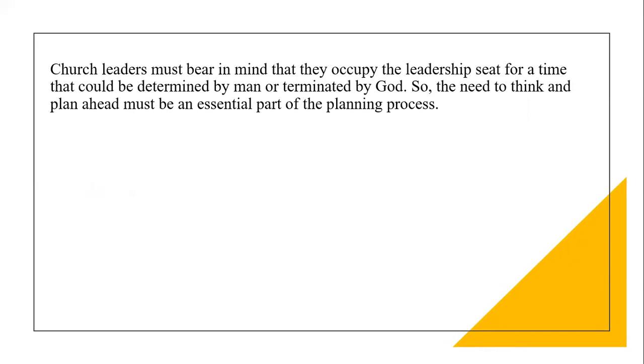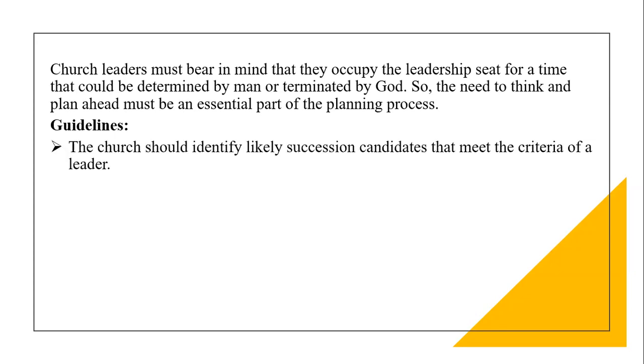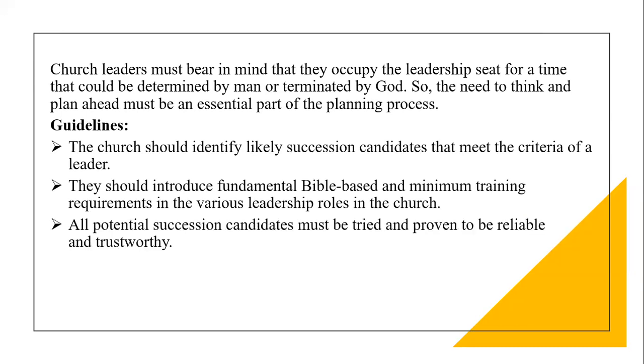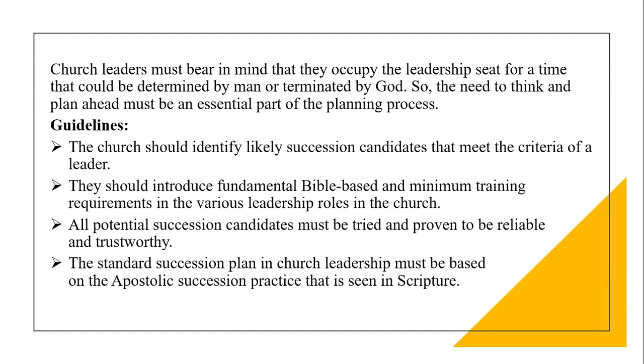Church leaders must bear in mind that they occupy the leadership seat for a time that could be determined by man or terminated by God. So the need to think ahead must be an essential part of the planning process. Here are some guidelines. The church should identify likely succession candidates that will meet the criteria of a leader. They should introduce fundamental Bible-based and minimum training requirements in the various leadership roles in the church. All potential succession candidates must be tried and proven to be reliable and trustworthy. The standard succession plan in the church must be based on the apostolic succession practice that is seen in Scripture.